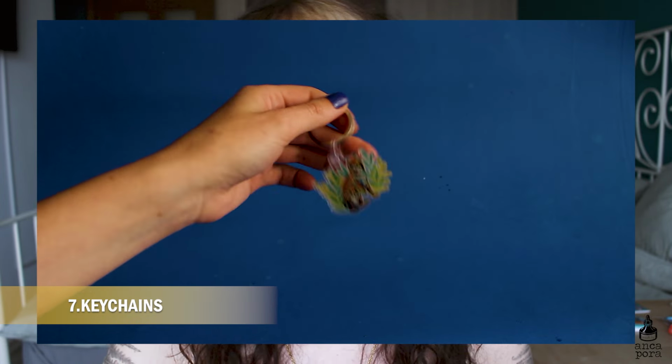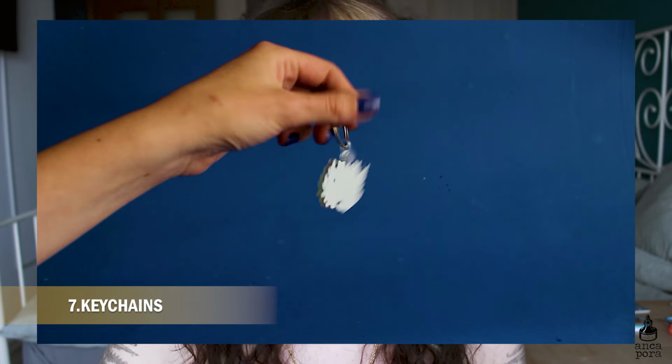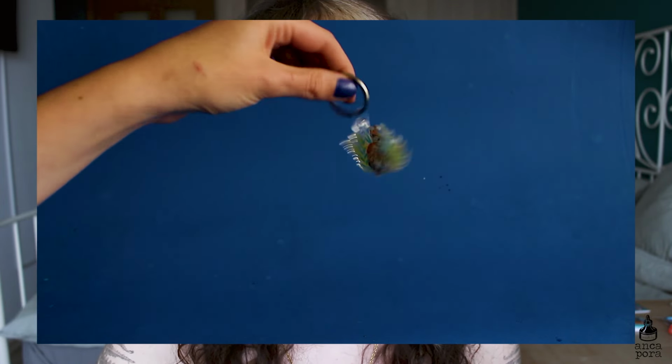The next category would be keychains. Now these are similar to pins. I've only made acrylic keychains, again at Sticker Mule. As you can see, I use Sticker Mule quite a lot. I've made a couple of designs in the past, but Washi Mill offers also keychain options, and there are a bunch of other suppliers from China which I don't remember the name of, but I will try to list them below, and you can make different types of acrylic keychains with different finishings such as holographic or even glitter inside of them and all sorts of cool stuff.